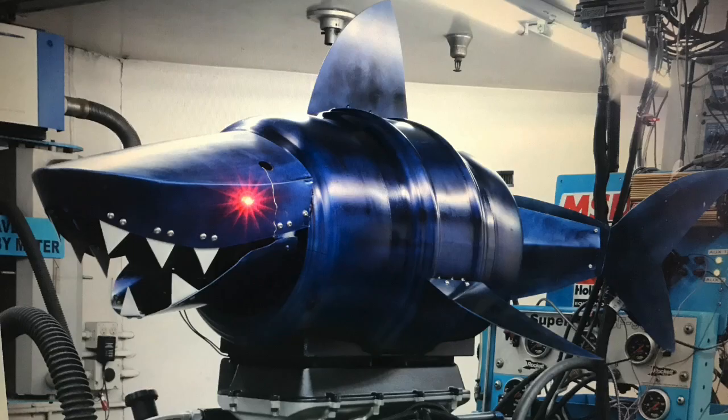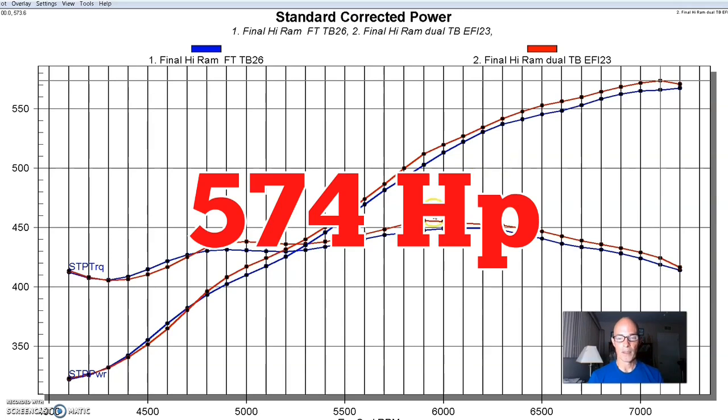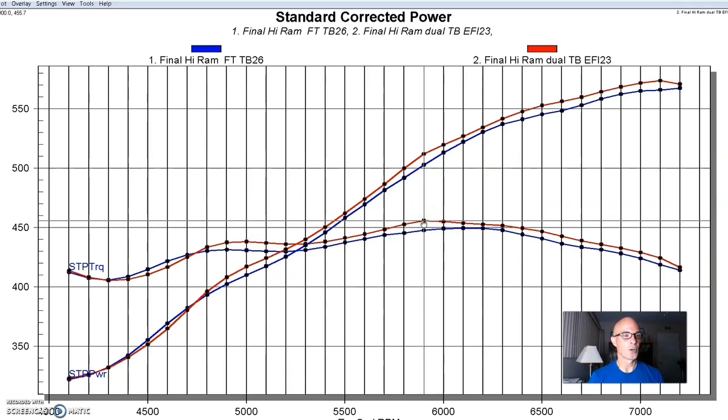2000 CFM throttle bodies, more than enough airflow, and I don't know, let me know what you guys think. Does just changing the lid to that dual-quad high ram lid change power? We didn't see a big change in power when I put the Megalodon on the high ram, so I don't know if the plenum axis was responsible for any of this. Let me know what you guys think in the comments. But changing to the dual-quad definitely changed the power. Air fuel was optimized, timing was optimized, all that stuff. So equipped with the dual-quad lid and the two 4150 throttle bodies, this thing made 574 horsepower. Peak torque was up to 456 foot-pounds of torque. So basically, it helped everywhere from, let's say, 4600 or 700 RPM all the way out. It was a good gain and a sizable change given the fact that all we did was change the lid.